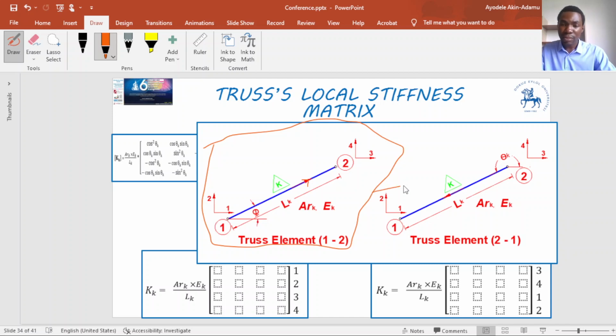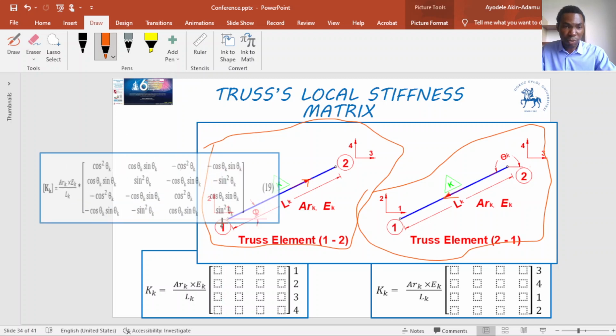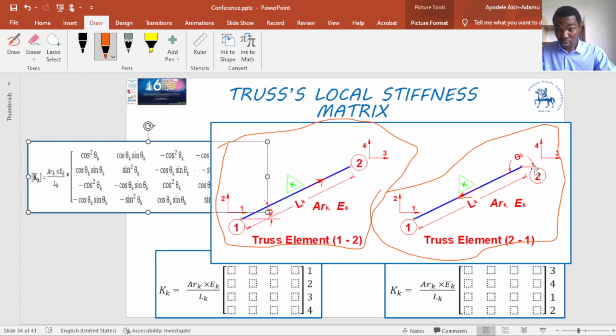For this problem here, the arrowhead is pointing from node 2 to node 1. We see the direction of the arrowhead pointing from node 2 to node 1. That means you have to take your theta measurement, which is found in this matrix equation. The theta k, we need to compute from node 2, just because the arrowhead is pointing from node 2 to node 1. So this is the importance of defining this arrowhead for each element. You can see they are the same elements, but because of the direction of the arrow, we take our measurements from different nodes. So this is very important.